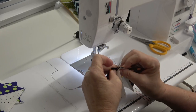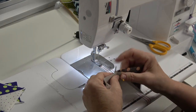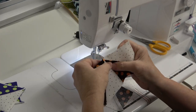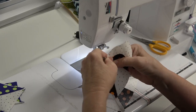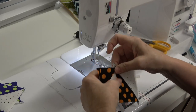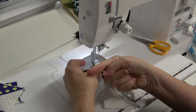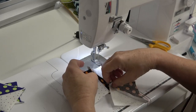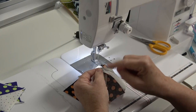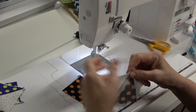And then you need these seams to go in different directions. Let's see. I'm going to press this seam this way. You can press these with the iron if you want, but you don't have to just yet. So I've got one seam allowance going this way and one going this way. You want to make sure that when you're sewing the one on top, you can see your seam allowance. Either way would have worked, but if you can't see it, you need to flip some stuff around.